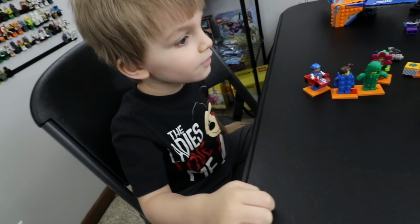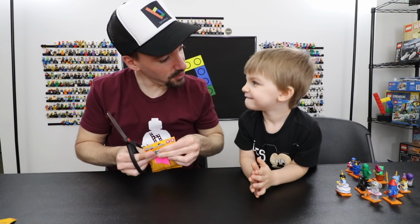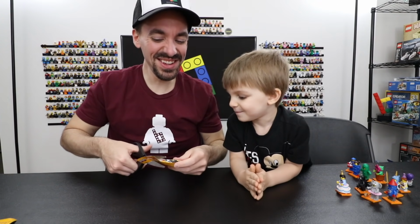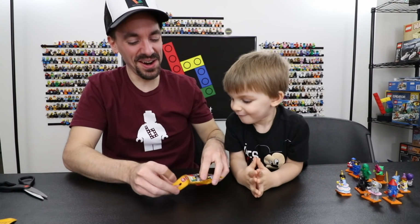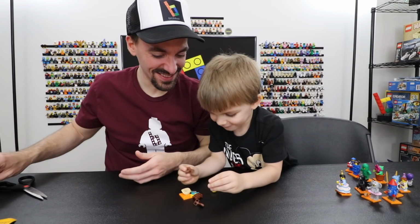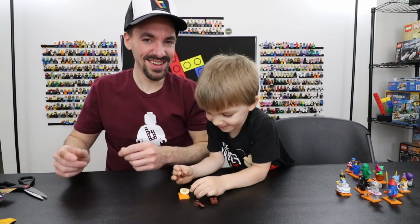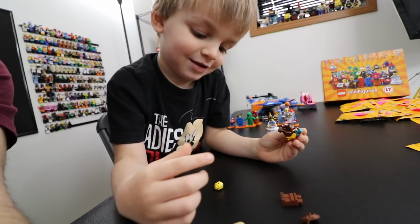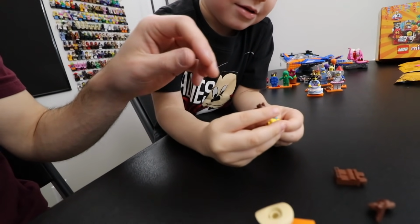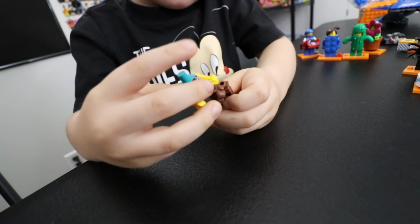All right, do you want to add another one to your collection? Yeah, this one. Yep. You getting tired of doing this yet? No, I'm happy. I knew you'd be happy about today. What better day for a Clarkman than Minifigure openings all day? What's this guy? A farmer. He's a cowboy. He's a cowboy? Oh, it's a cowboy, man. Wow, it's a guy, man. Do you need help with this one? No, Marty. I love the torso for this one.